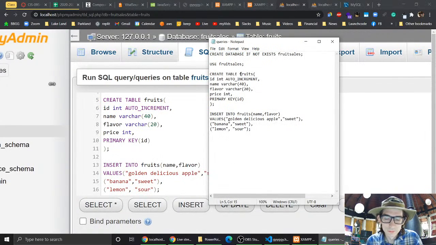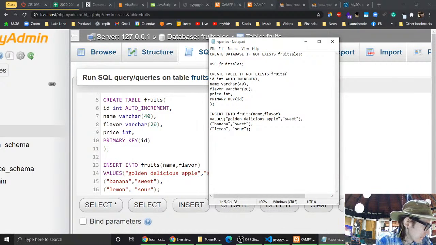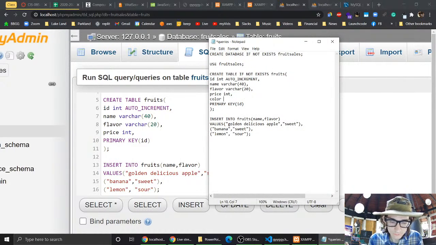Create table if not exists. But here's the thing. If we keep doing this, let's say I add another field, color.